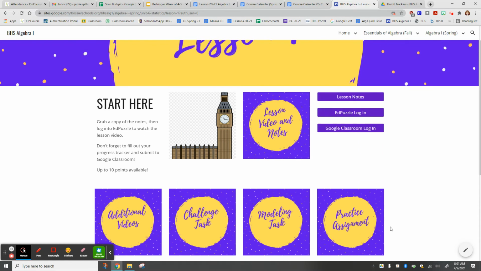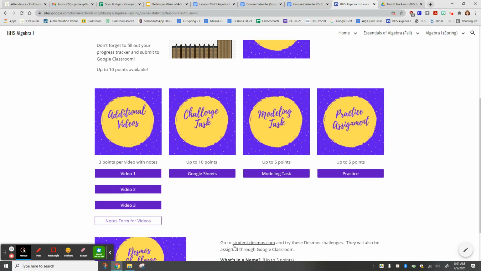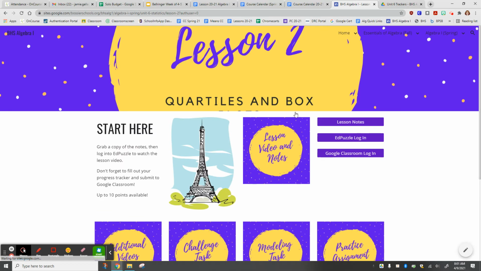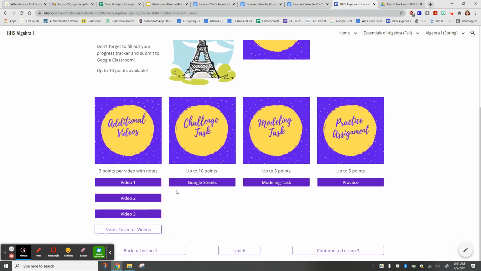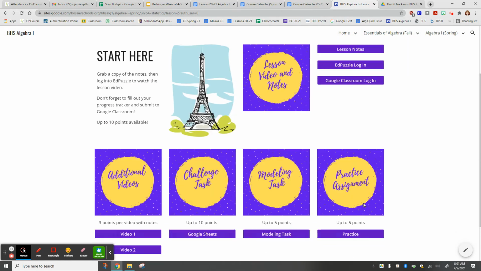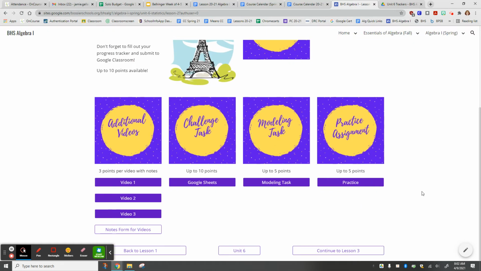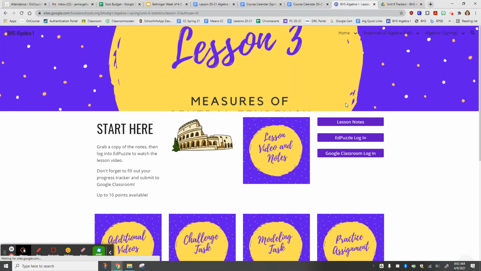Then if you want to earn bonus, do whatever you want to earn bonus. But I don't know, you have some autonomy. You have options here. So once you're finished with lesson 1, you can move on to lesson 2. It's kind of the same thing. You're doing the exact same thing, it's just a different lesson. Some lessons have more options than others. It just depends on what resources were available.